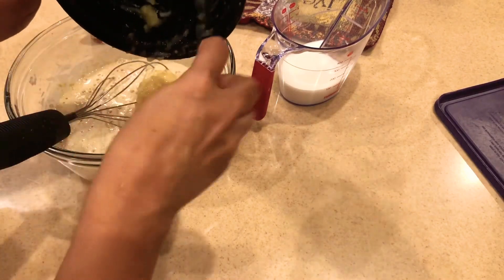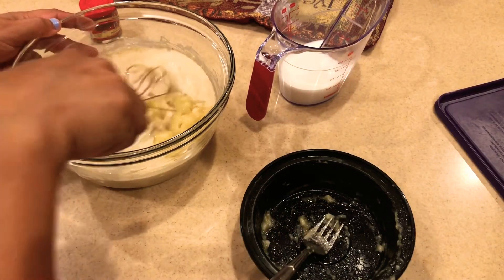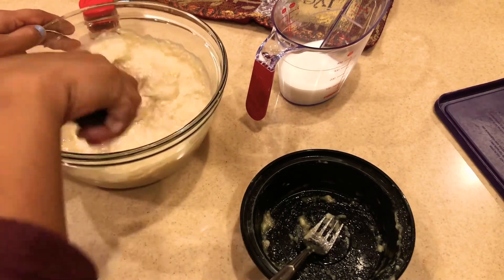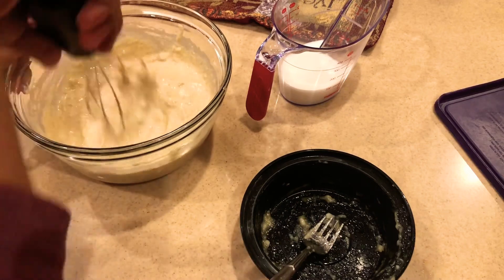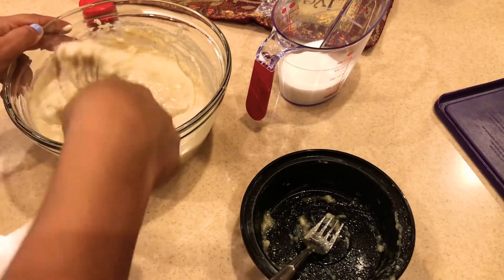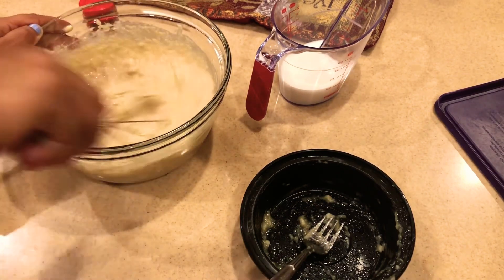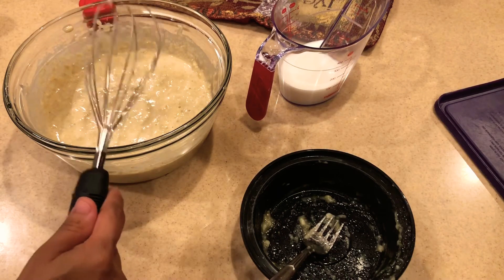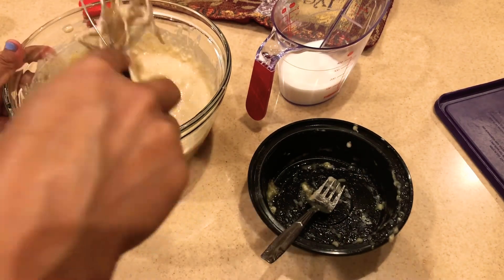This is our sweetener — we're not adding any sugar. If the bananas are not sweet enough, you can add honey — just a few tablespoons. I'm going to taste the batter once mixed and see if I need more sweetener. You can add one more banana, a few tablespoons of honey, or if you're not on a diet, maple syrup, brown sugar, or coconut sugar — it depends on your criteria.